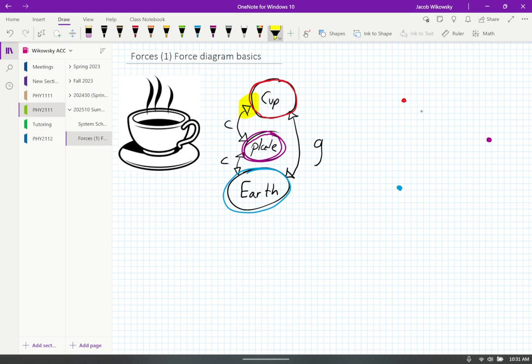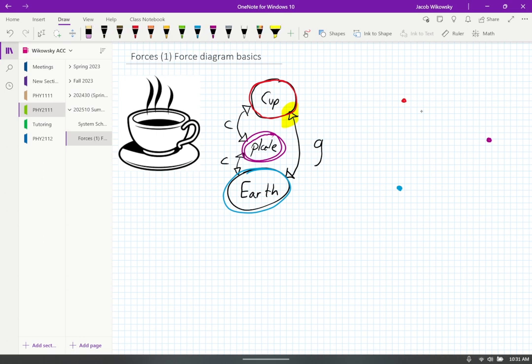The plate is in contact with the cup. That's going to cause us to have a force. The force will describe that piece of that interaction. And similarly, when we look over here, we have another one. For every interaction going into an object, there has to be exactly one force. That's going to be an incredibly useful and important rule, that one-to-one correspondence principle, in terms of helping us create things.